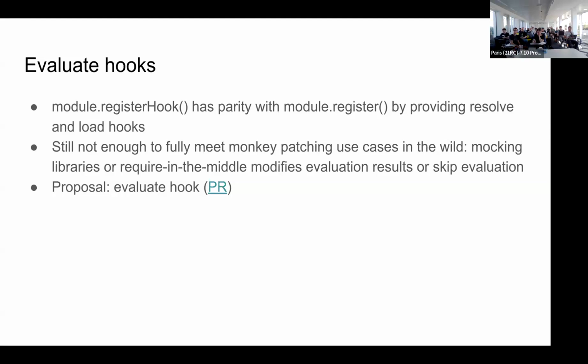So currently register has parity more or less with module register, in that it provides resolve, which is when you get the specifier and then get the path, and load, where you get a path and now you are going to hand me the source code. The next phase that usually happens with module loading is evaluation, because now you have compiled it. That is when you actually invoke the code at the top level of the module, and that is one phase that we have not yet provided customization for.